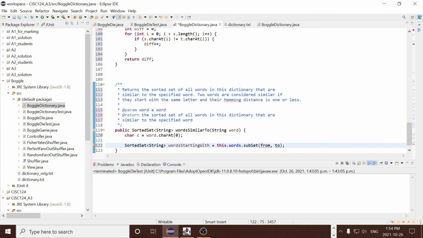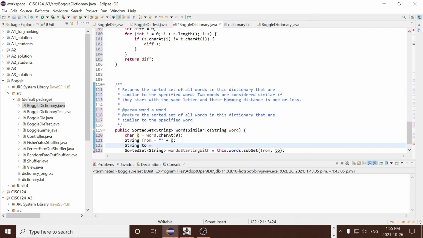Right? So from is going to be, I know this is a set of String, so from is going to be a String. Right? So String from equals... So I want all words starting with the letter c. So I want from to be equal to c. Right? But I can't write that because c is a char. So I have to turn c into a string. The easiest way to do that is to append the empty string to the front of c. Right? So now Java will do string concatenation here, and return the string that's made up of the character c.